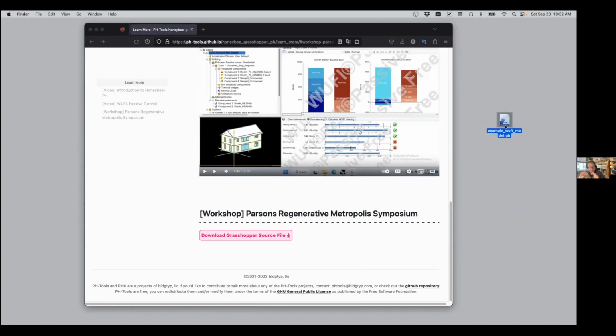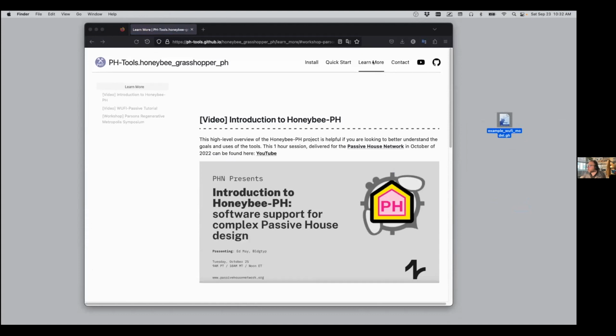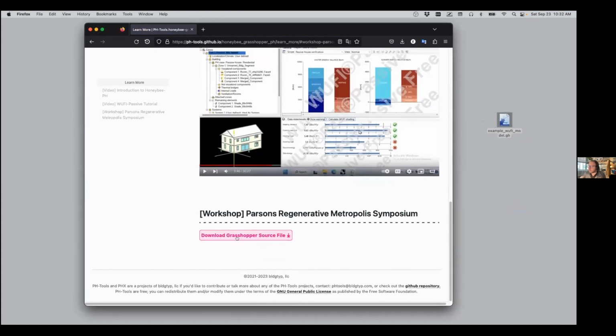Everything's in this one Grasshopper file. So again, if you want to follow along, you're welcome to. Go to passivehousetools.com, navigate to Learn More, and then we have this workshop link, and there's a big button where you can download the files.